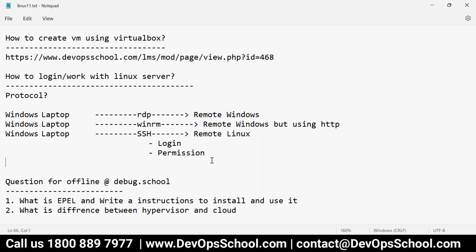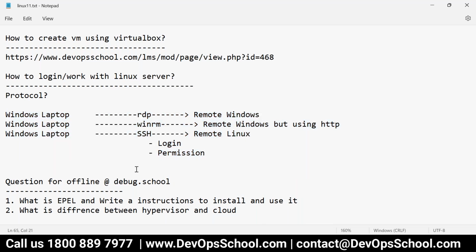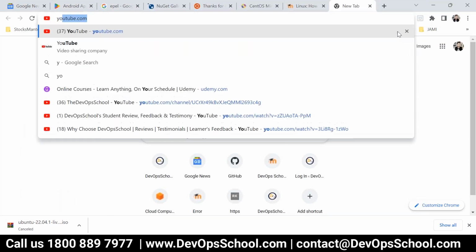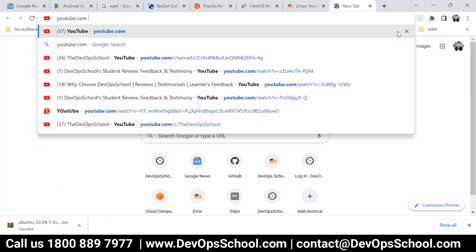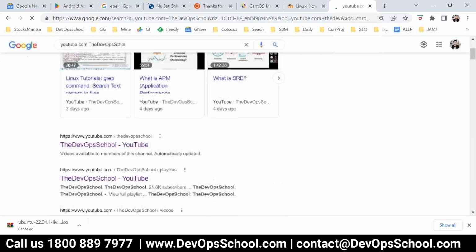So, login and permission. How do you understand it? Most people say, hey, user ID, password, and IP address. But I want you to build a complete understanding around it. The same question was asked by someone, and I taught him. I think I should reuse that information so you can build that understanding.